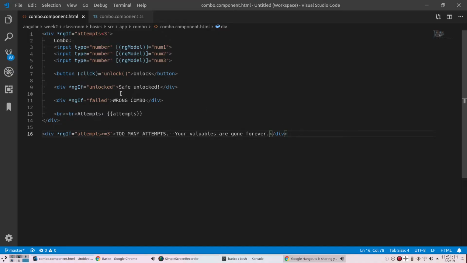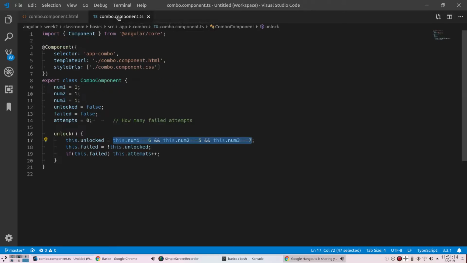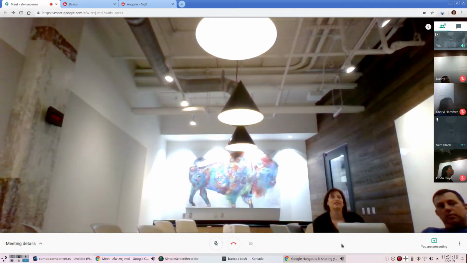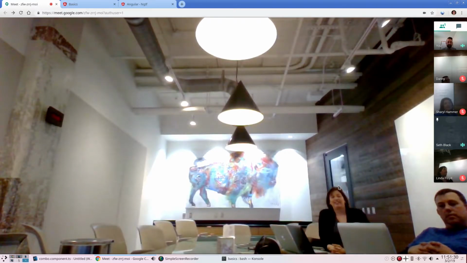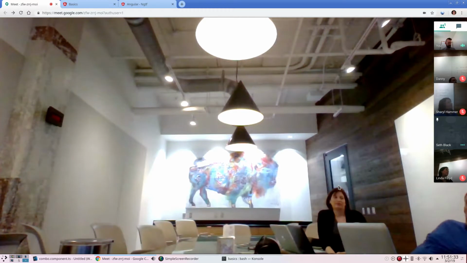This here, guys, is pretty much the most straightforward and easiest way of doing this. What kind of solutions did you guys have? Out of curiosity, how did you guys solve it? A counter. Okay. Just like attempts as a counter. Yeah, I just said this.counter++, and then I said if this.counter is equal to 3, then I had lockedOut equals true, and when lockedOut was true, I just disabled my HTML. That's perfect. Yep.